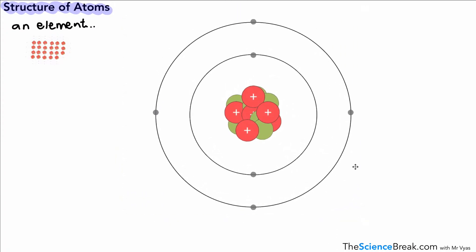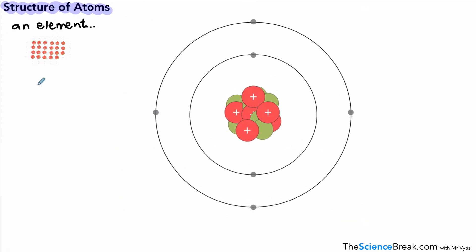And if we expand out one of those atoms, we could see the structure looks a little bit like this. The scale of this is all wrong. Every single diagram you've ever seen of an atom, or showing the protons and electrons and so on, the scale is wrong. Because even if I drew the nucleus as a tiny little full stop like that, the electrons would be way off the page if we used the right scale. So this is a model, a model of the atom and how we think it looks.